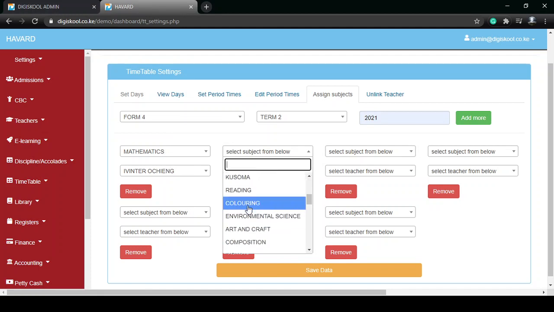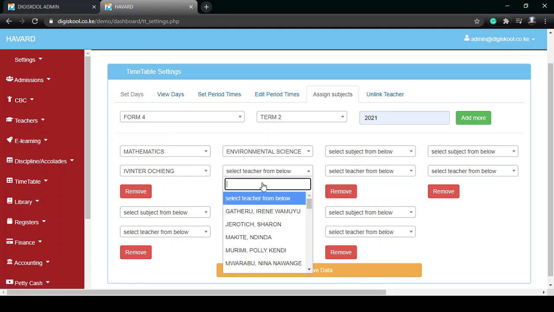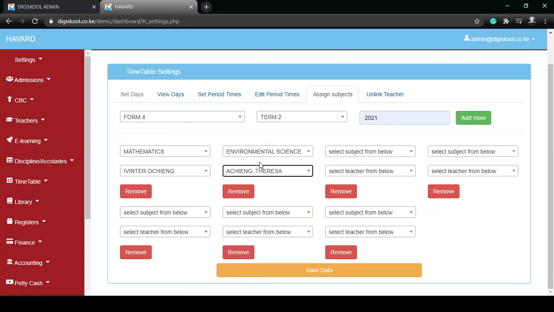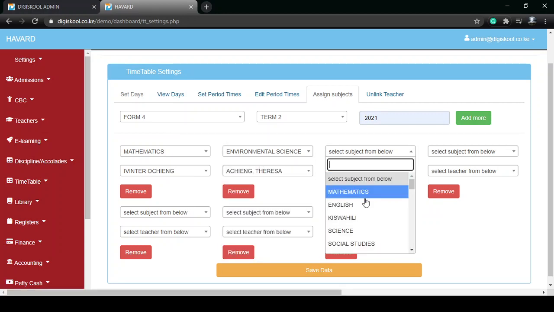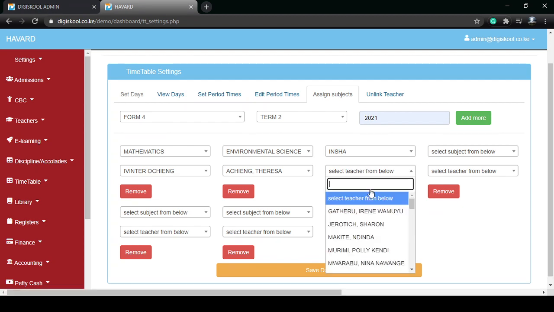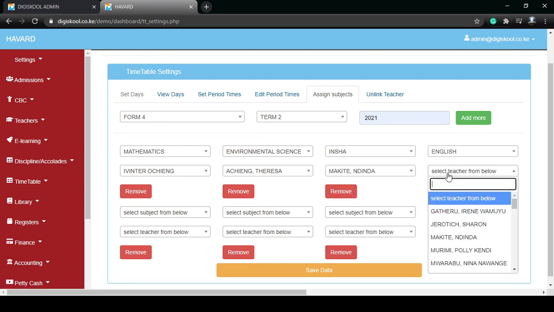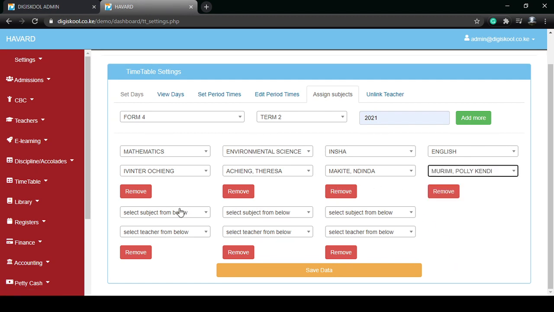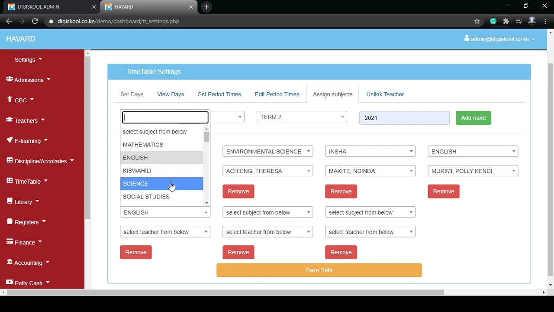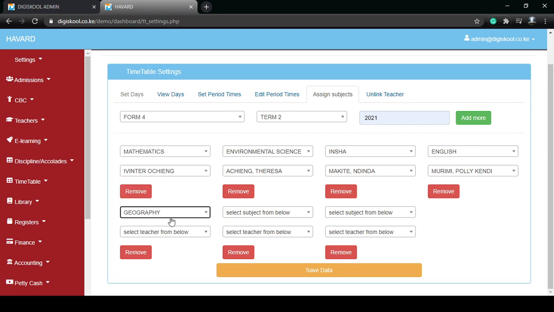So depending on those subjects that are being taught in that particular class, you just click and assign. You click and assign. So you assign subjects for all the teachers in that given class. So you just select, assign, and so on.